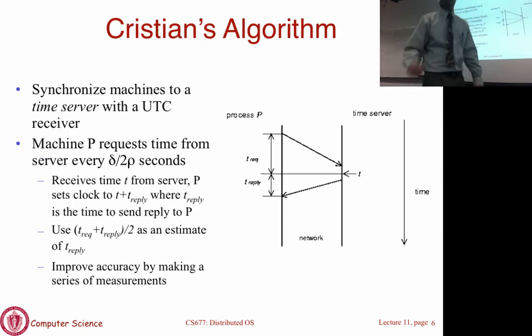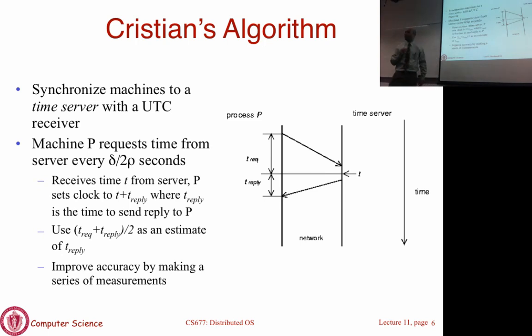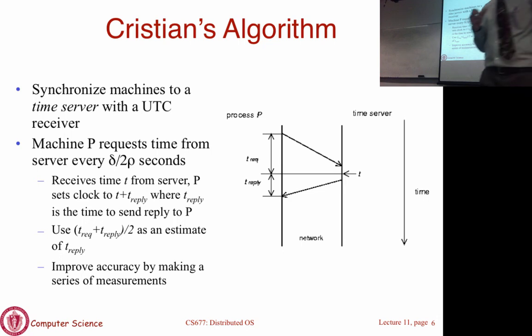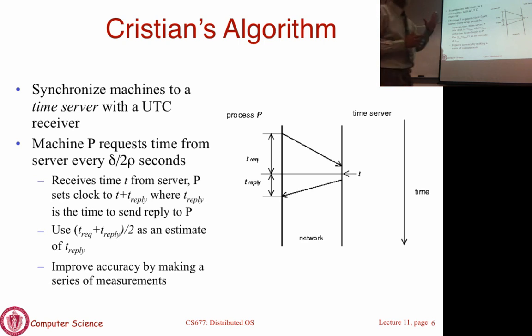Okay, so first algorithm. So we'll start very simple. Okay, so these algorithms may sound almost trivial, but they are actually at the heart of how clock synchronization works. So the first algorithm is called Cristian's algorithm. So now we know how frequently to synchronize. The question is how do you synchronize? Okay, the answer is very simple. We'll assume that there's a machine called a time server. That time server is going to tell you what time it is. Okay? And all other machines will synchronize with that time server.